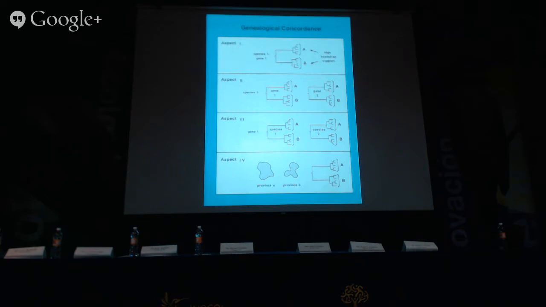And then finally, aspect 4 of genealogical concordance is to try to connect the data from molecular genealogies with organismal information. This might be, for example, information about the vicariant history or the geological history of an area. If you see concordance between what you expect might be happening and the structure of genealogies within a species, that would be what we call aspect 4 of genealogical concordance. And that helps to emphasize the point that whenever you're doing phylogeography, it's important not only to get your molecular genealogies, but also to interpret the data in the context of whatever you might know about the geography or the history of a region, because this will inform the overall biogeographic scenario that you come up with.